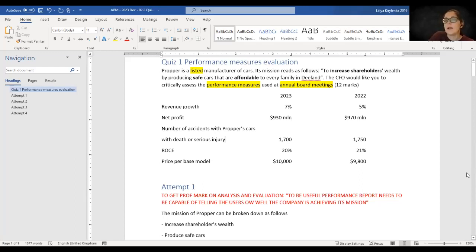However, on the other hand, this metric is absolute, so it does not really show the magnitude, how much of the car sold lead to death or serious injury. That is the elephant in the room that you could have talked about. Another problem is that you do not know when these cars were sold. So is this the problem of some very senior year, or whether it's a problem of freshly sold cars? This is something that you can write about.